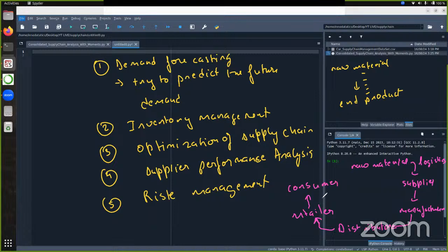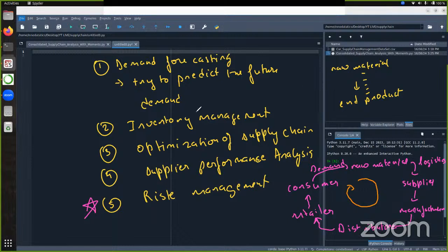And finally, the consumer, depending on the demand, more raw material will be extracted. So this is a cycle that is followed. And this is a sample cycle that is followed. Now, where does risk management come into the picture? Well, risk management is a part of our entire process. This entire life cycle that you're looking at is going to be involved in risk management because there are risks involved in every single step.